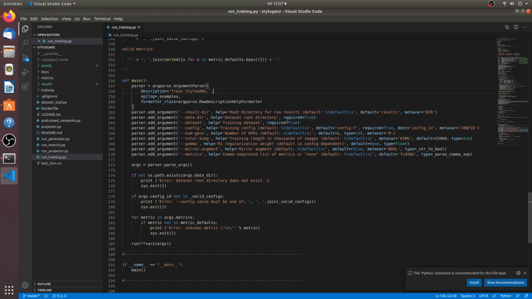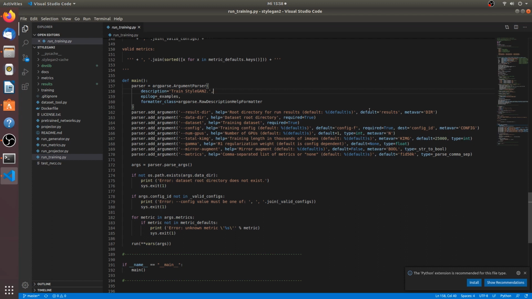The next one is config, which, as I explained earlier already, is what kind of network you are using to train StyleGAN2. Config F being the most difficult and most sophisticated, but also probably the one with the best results. And there's more details to go into here, but we just use config F or E and be fine with that. Num GPUs is how many GPUs you have.